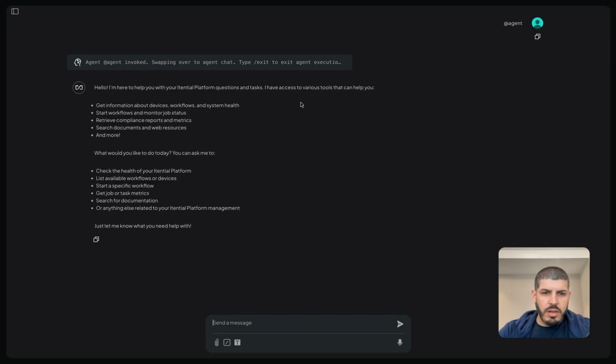We can chat with it and expose different functions, and it'll tell me the tools that it has access to. So it has access to get information from devices, workflows and health of the system. It can retrieve compliance reports, start workflows and monitor the status, check the health of the platform, list the inventory, and so forth. So let's get started by taking a look at the server health.